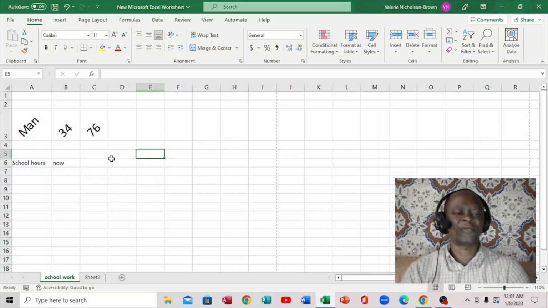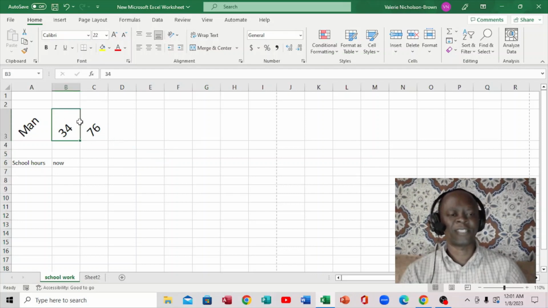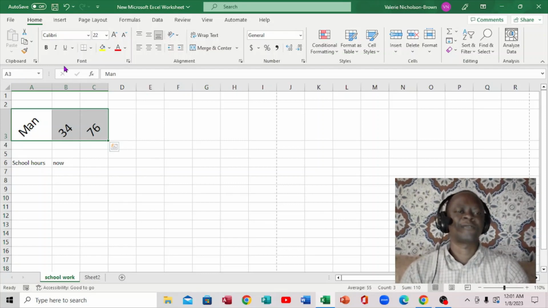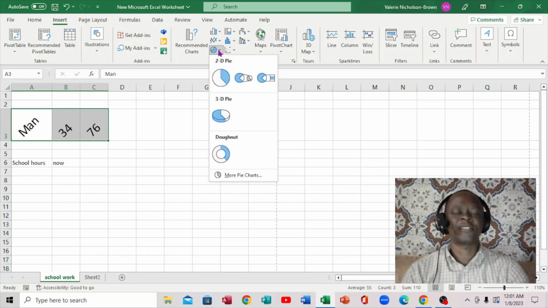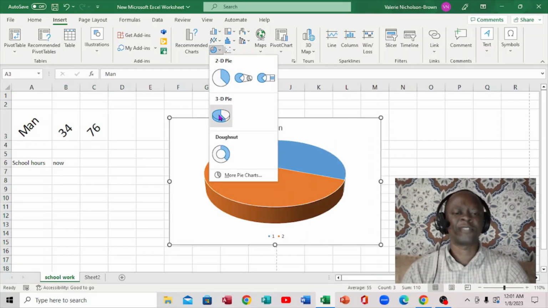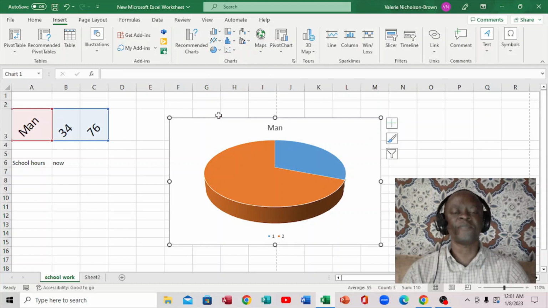So you know you do that. Now, you want to put maybe a pie chart in it or whatever. You come like this and just block two of it, or you want to block everything just like that. You want to go up to insert right here. You notice when you click on insert, this is the pie chart. So you might even want to draw a pie chart, you click on that. When I click on this now, you notice it's not showing any of the figures.